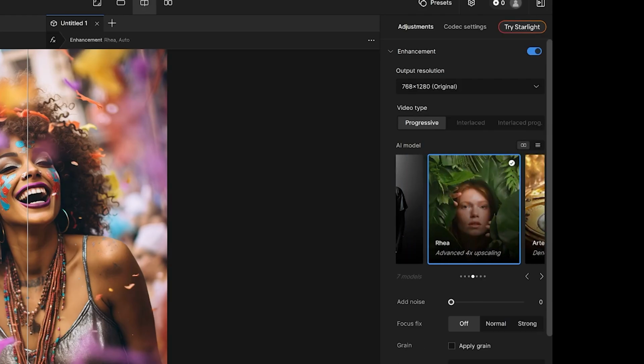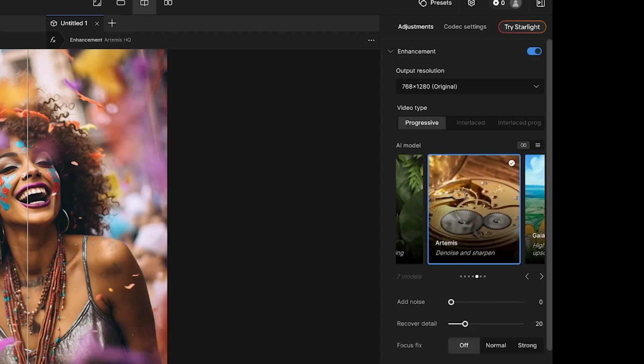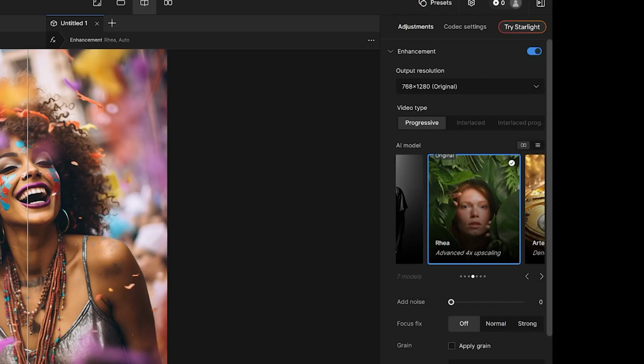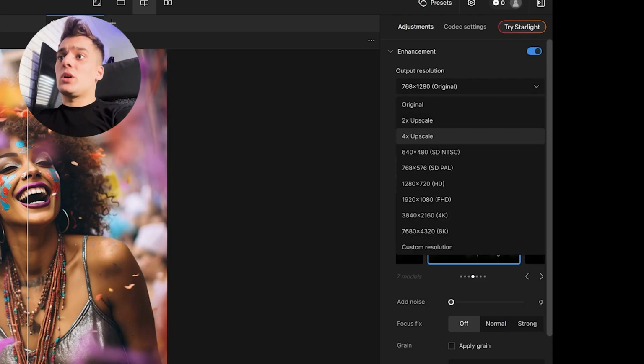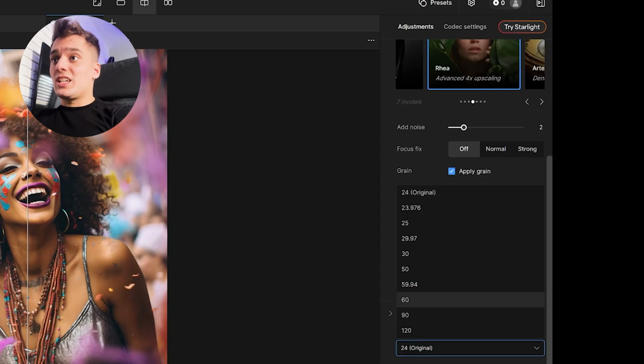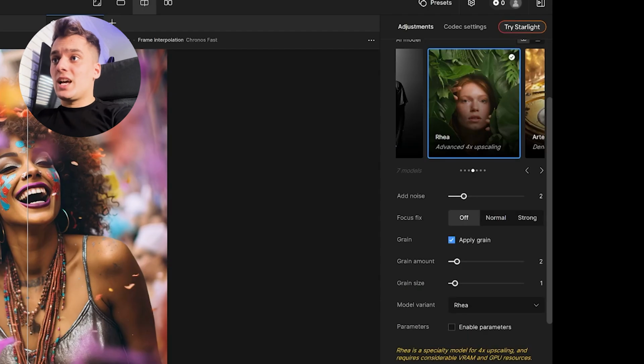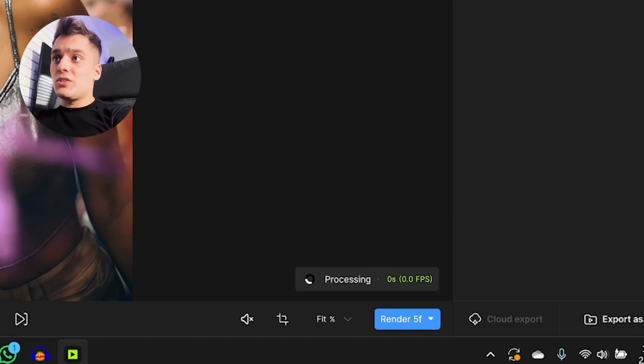Once it's downloaded, I open the selected clip and start editing. The models I usually work with in Topaz Labs are Rhea, Artemis, or Gaia, and I switch between them depending on the project. For this example, I'll use Rhea. Let's set the upscale factor to 4x for a more detailed result. I'll also add some noise and grain, then adjust the frame rate to 60 fps. This feature is especially useful for AI-generated clips, as many of them are rendered in slow motion, making this setting essential for smoother motion. I highly recommend using it. In this case, I'll go with Rhea XL. Now we hit render, and in a moment, we'll see the final result.